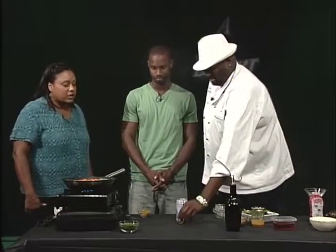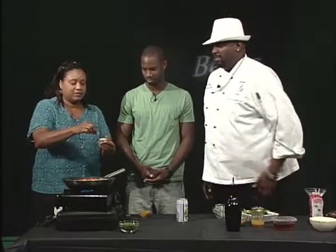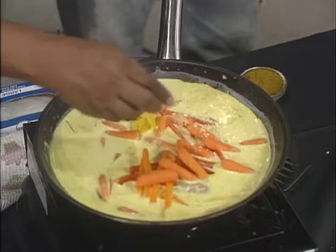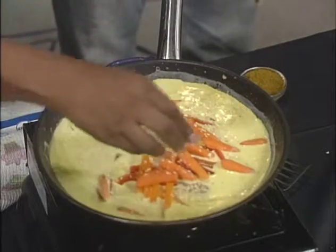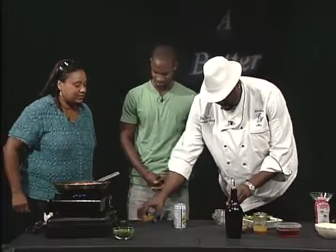Now, we just want a little bit of this. We don't want all of it. This is our onion. A little more than a pinch. Right ahead. Make it real spicy. That's a little more. Okay, that's perfect. So, pretty much that is everything.